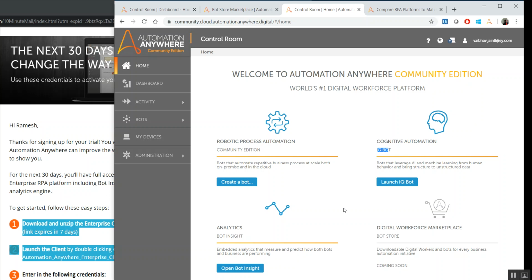I can't recall if it was some other social platform as well, but it was able to get that data out. It was able to sanitize it, put that in a database called MongoDB, and then make sense out of it by doing this sentiment analysis thing that I was talking about, to see whether people are saying praises about one specific political party over the other, right? So that's just a high level overview of how cognitive automation or cognitive functions work in software development, right? So that's what it helps you do. If you want to check it out, just click on Launch IQ Bot, and it can direct you to the place where you can learn more about this.